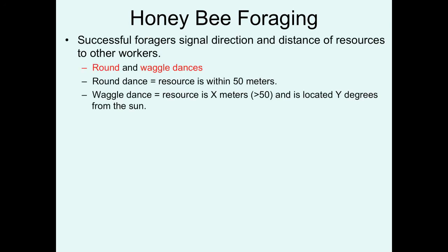One of the species that has been demonstrated and put in the context of the information center hypothesis is honeybees. Honeybees basically wake up in the morning and fly in different directions, scoping out the floral resources and which ones are at maximal production on any given day. And they have the ability to come back, and instead of just relying on individuals following them back to that food source, they have evolved a communication system to indicate the quality and direction of a food resource. They do this by a couple of different dance displays. One is called the round dance, one is called the waggle dance.